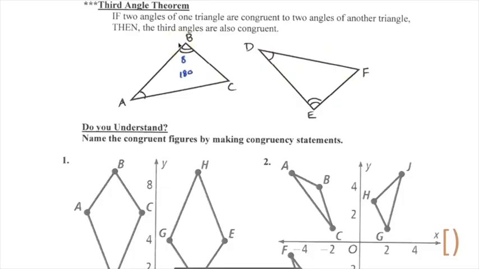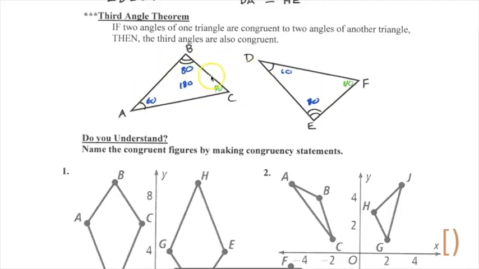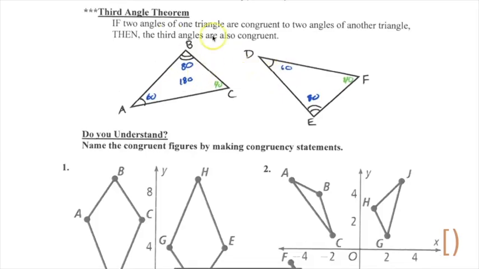If I say this is like 80 and this is 60 and this matches over there, well, if we do the math on it, 180 minus that, we're going to get 40. And we do the math on this one also. Because the triangle, we're going to again get 180 minus 80 minus 60, just like we did over there. We're going to again get 40. So that's why you only need to show two angles congruent, because if you just show two angles congruent, then by math, we know the third angle has to be congruent. This concept is going to come up a lot when we start proving that two triangles have to be congruent. That concept will come back.